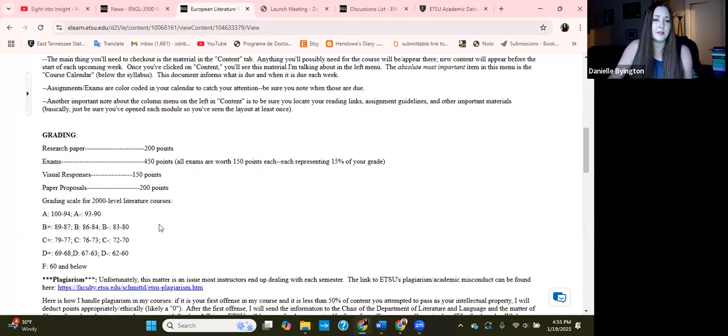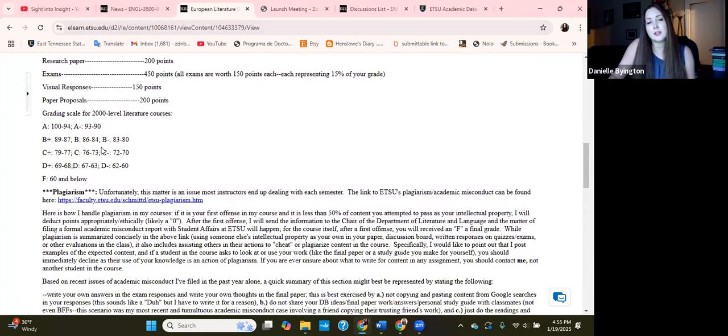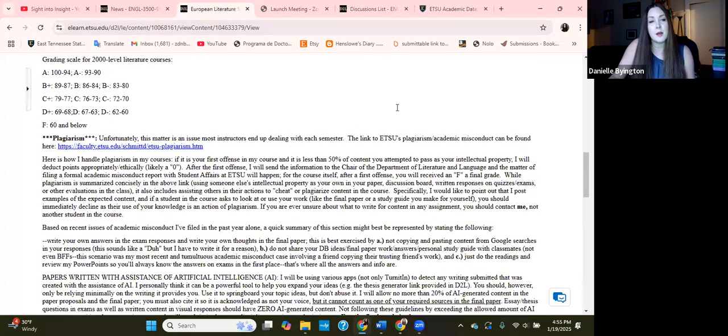Course requirements, you can kind of see what's required of you in the grading section. These are the main things you'll be doing all semester. In this course that I'm looking at, there are 4 pieces of information for grading. In some other classes, there might only be 3 pieces of information where they don't do a paper proposal because they are doing alternate types of work. Your grading scale from this department is there.